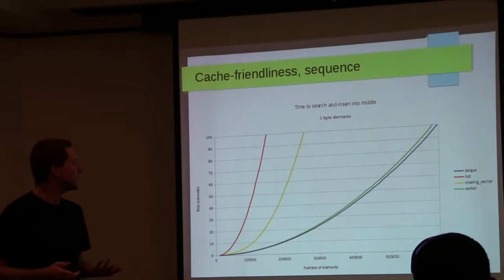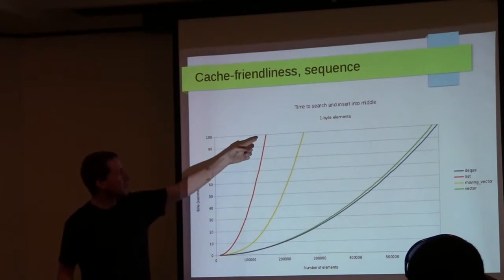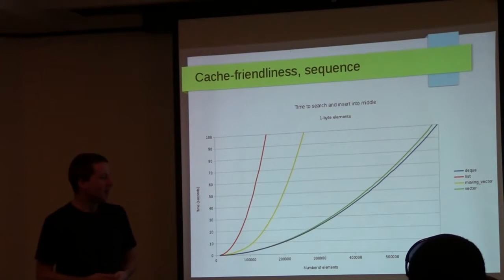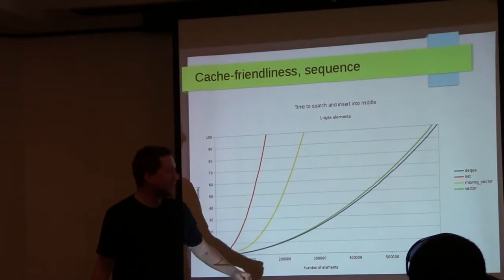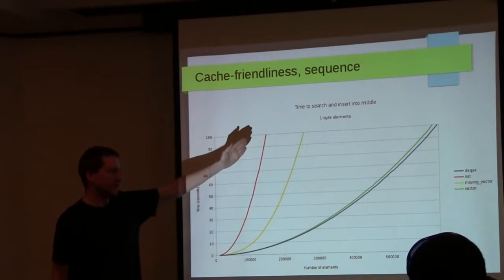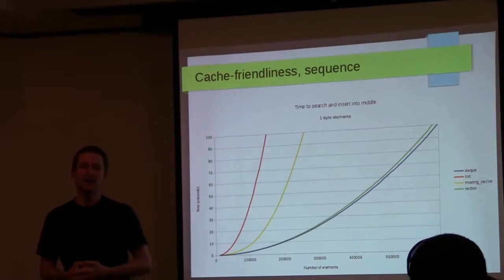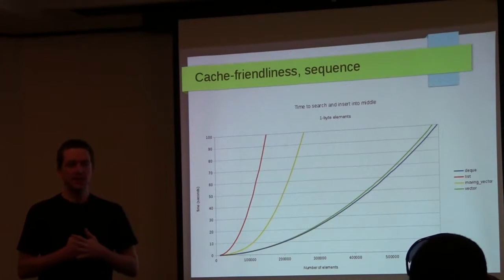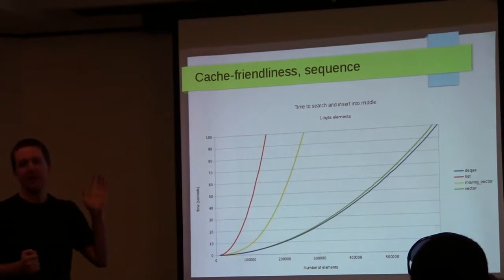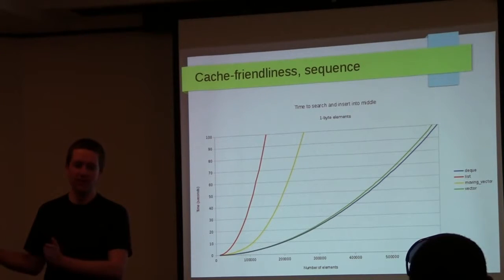So on this graph, you can see that with 1 byte elements, list performed very poorly for this test. Even as we go up into the hundreds of thousands of elements, the growth rate is very bad for list. Moving vector not doing very well. Deque and vector pretty much the same. And the reason for this is because when you have such small elements, the time it takes to iterate over the list dominates the time it takes to insert and shift elements over.